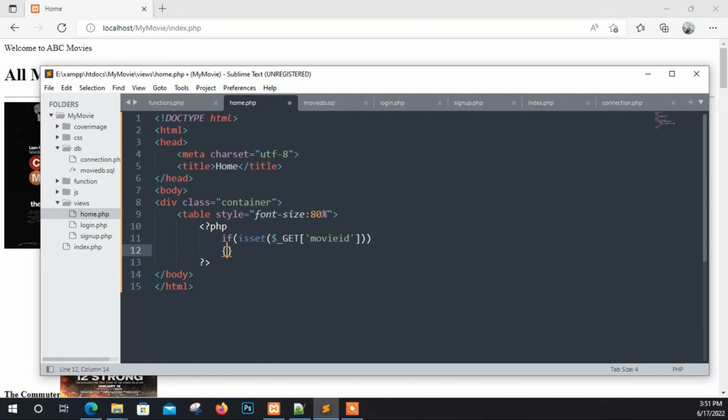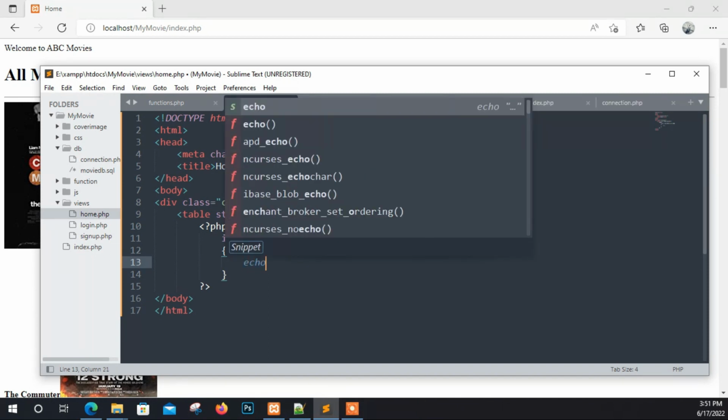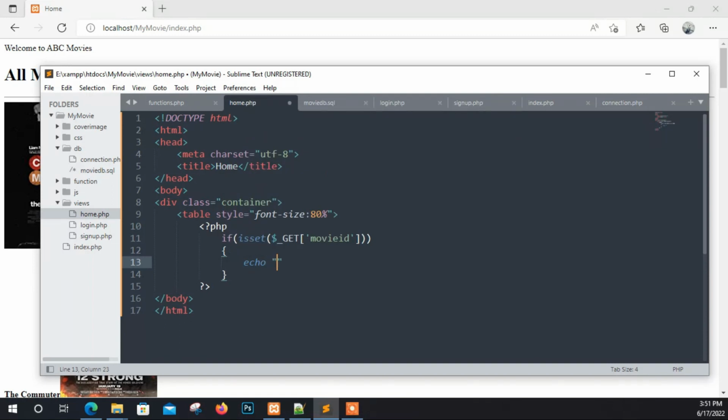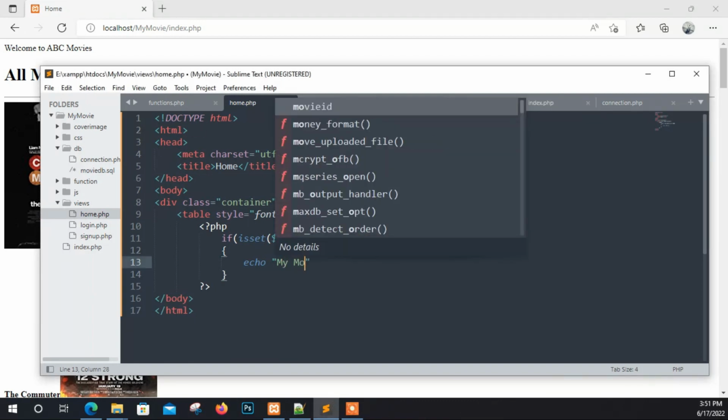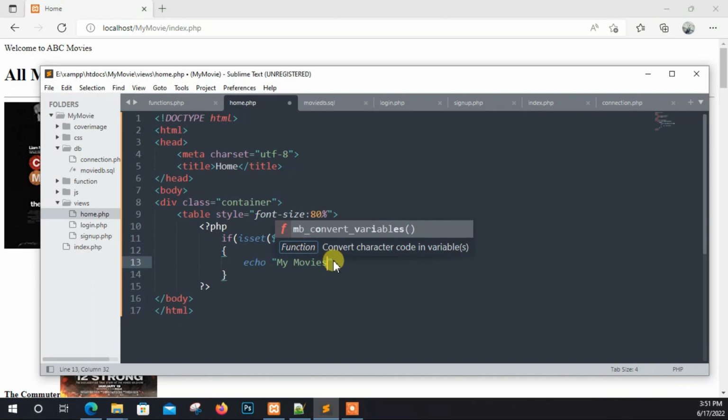If it has a movie ID from the database, let's say echo just test data, because we didn't write any functions yet to show a specific movie.